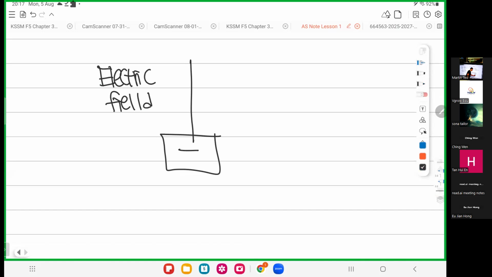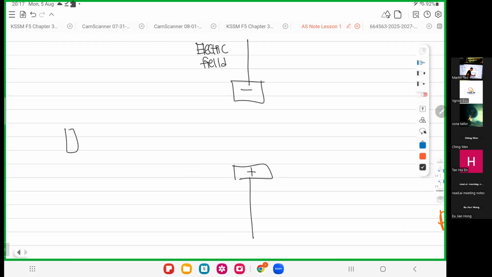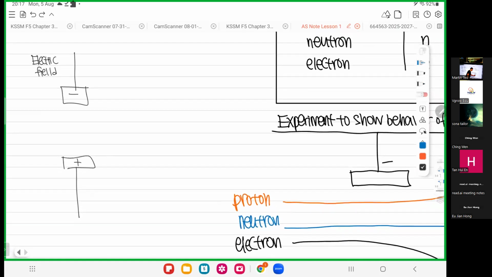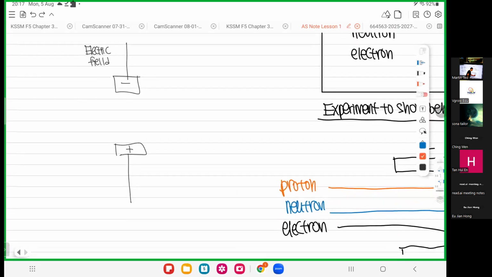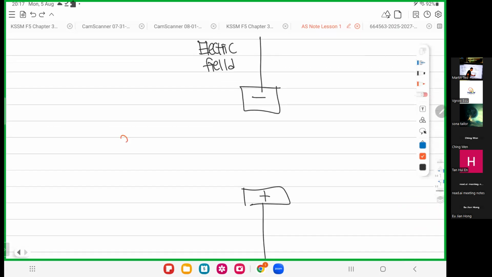So you need to know a simple thing. Now we will just imagine there's a gun, but the bullet of the gun is a proton, neutron, or electron. When we try to shoot the proton going through the whole thing, let's say we shoot from here, the middle. This is the midpoint. We started. When you shoot the proton, you will realize that the proton goes and bends toward the negative pole.